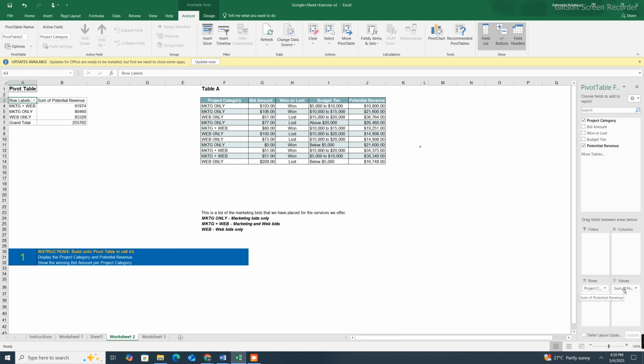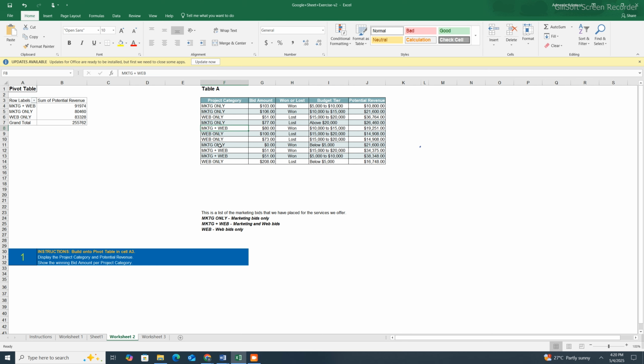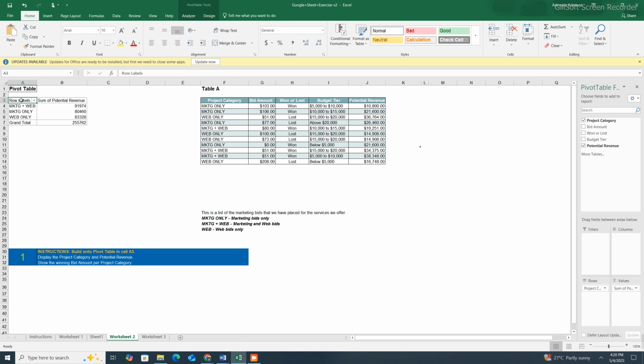So now look at it. In this case, we can see for marketing and web bid, we have a total of 9197. Look here now: we have marketing and web bid here, we have it here, we have it here. So it takes those data and helps us sum it. Do you understand? So for marketing and web bid, that's what we have. If you mistakenly click here and the table goes, just come and click here back. You have your information back.